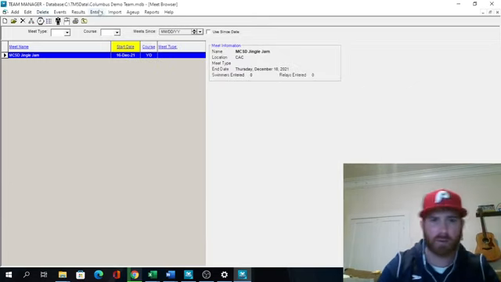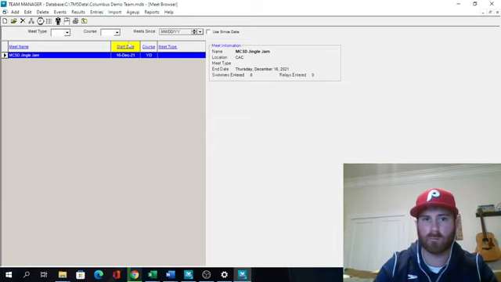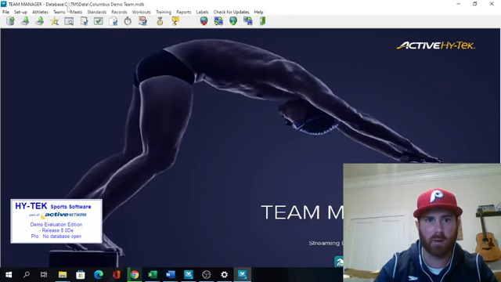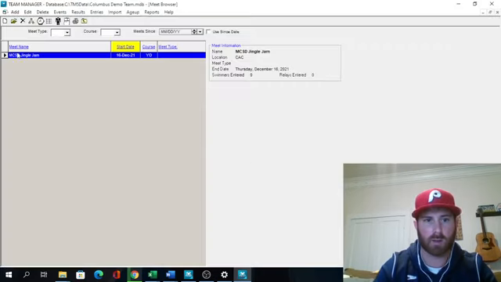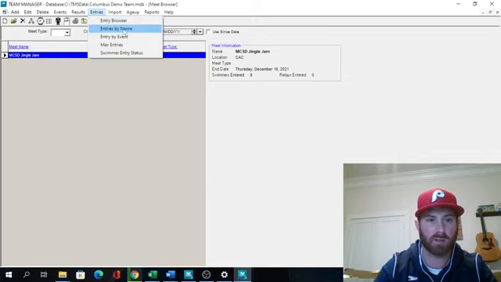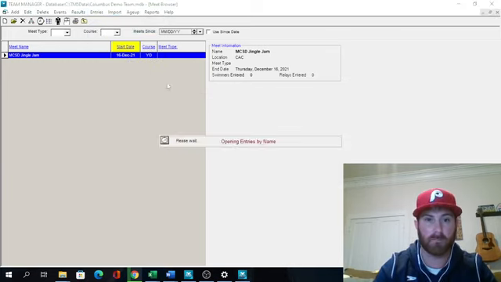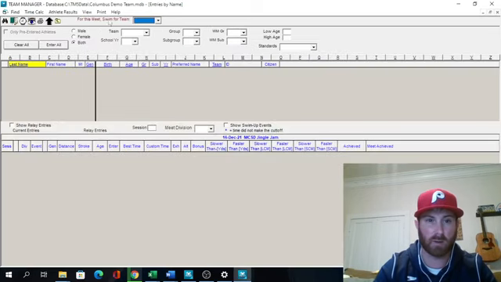And now if I wanted to do my entries, I would just click on entries, but I'll show you actually how to get to that from the home page. So this is our home screen for Team Manager. I'm going to go into Meets, and it's going to show me the Meet that I just imported, and then from there I'm just going to go to entries, and I can either choose to do my entries by athlete, by name, or I could do them by event. So I'm going to click on name.